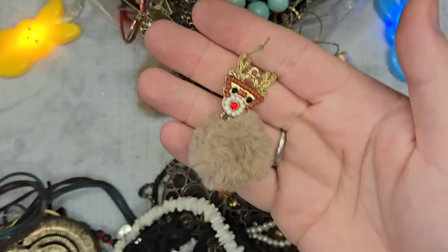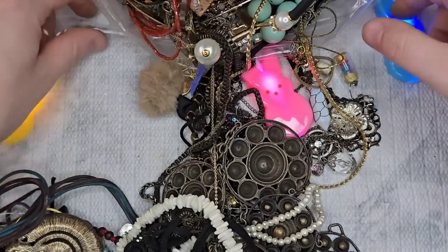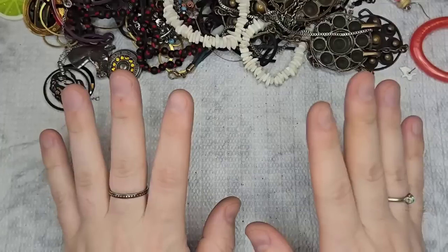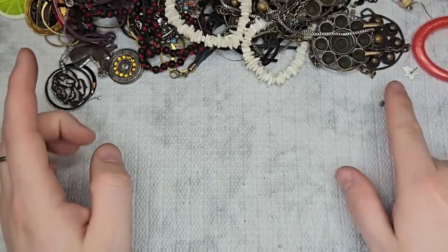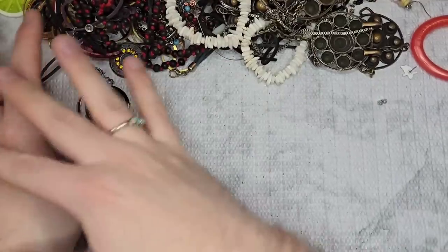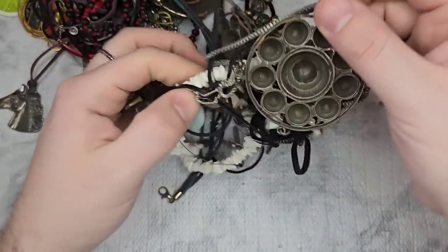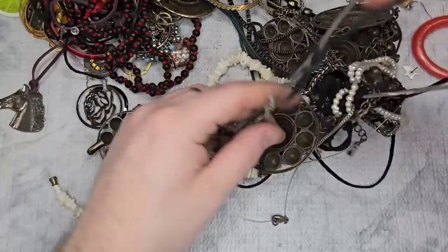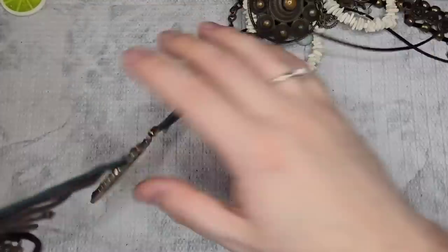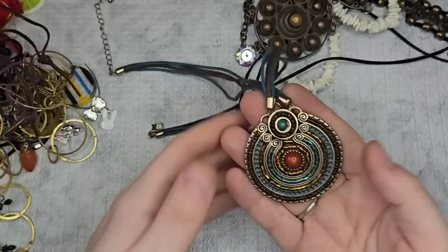We have this adorable little earring. All right, I'm going to have to move these peep lights. Even though I think they're adorable, they are kind of in the way. All right, guys, I had to move all the lights. They were just getting too tangled with everything else. So I moved that out of the way and then kind of pulled out the jewelry. So let's see what we have. Hopefully it'll be a little bit easier digging stuff out now without the lights getting constantly tangled in it. They were cute, but just getting a little bit in the way.